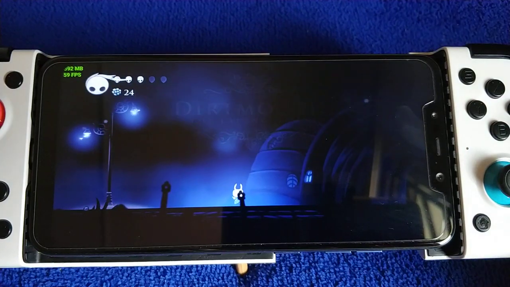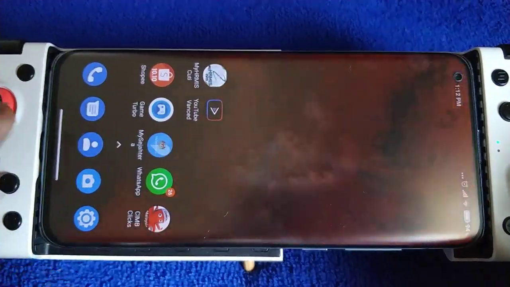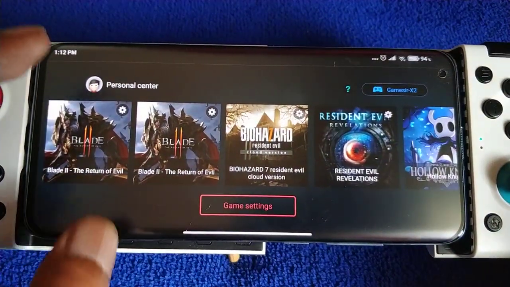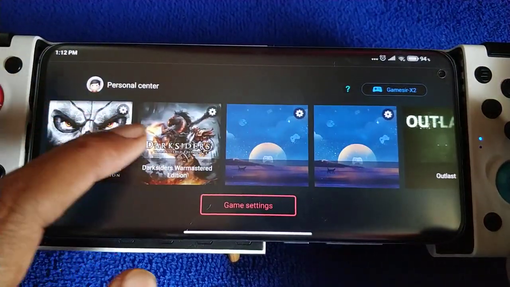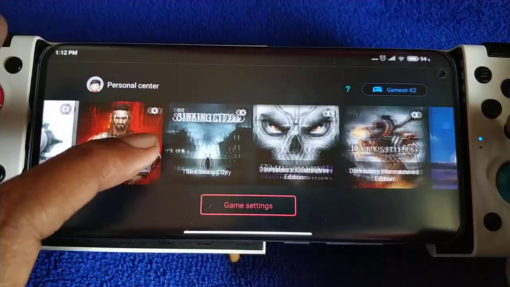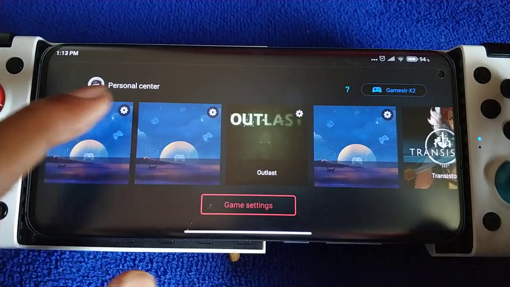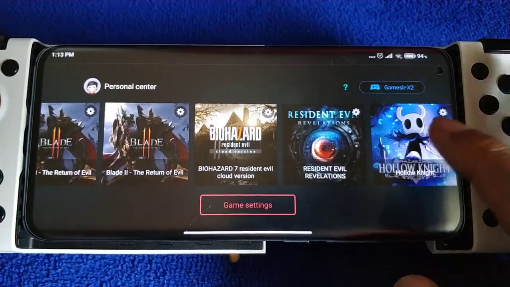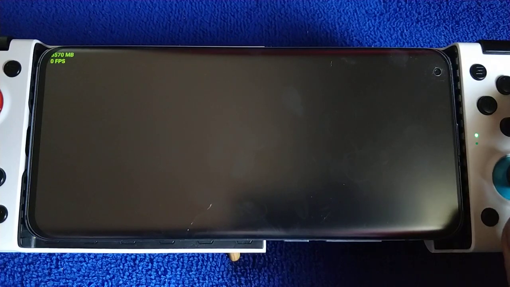Alright, next, SD865. This one sure no problem. SD865 piece of cake. This is the problem. 1, 2, 3. Mario 3D. What? The other one. These two. Let's begin. SD865. MI10. 8 GB of RAM, 256 of internal. Can it maintain at 60?